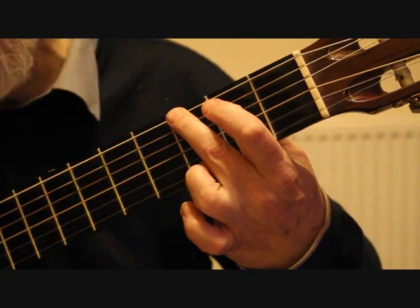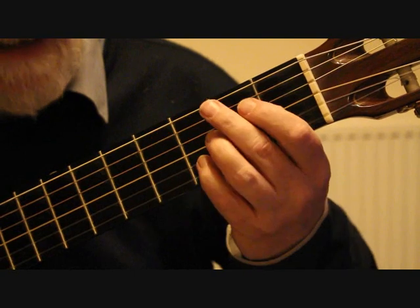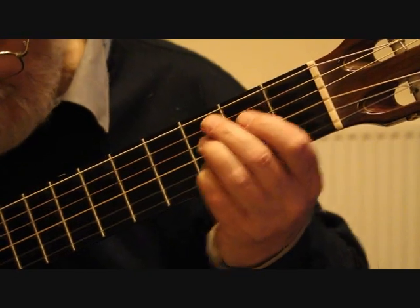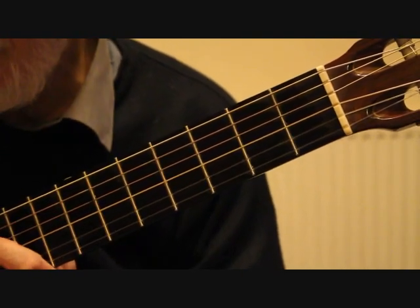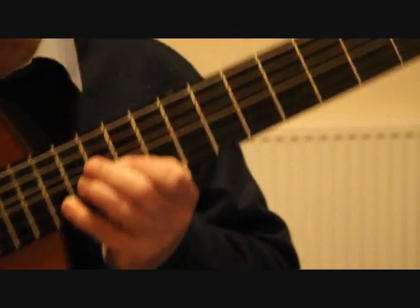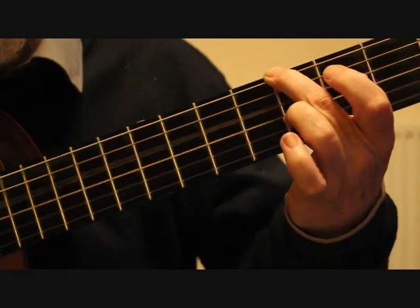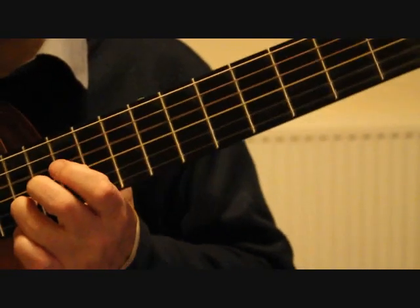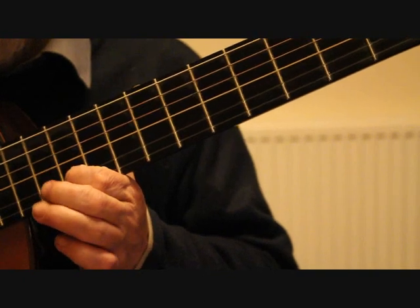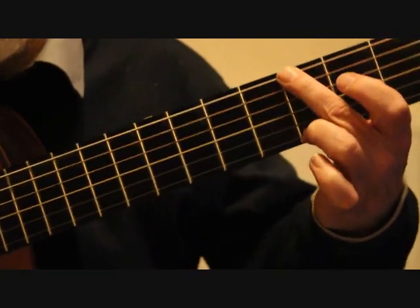Playing the bass note on the bar 29 on the sixth string. And now we can place a finger on the second string, third fret. We're going to slide that finger up to the 12th fret on the second string. So I don't know if you can see that. So that is. Then the last note we play on bar 29 is at the 10th fret, second string, giving us A. So bar 28 and 29 are our G chord.